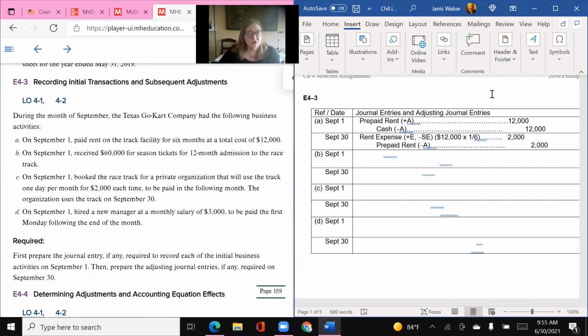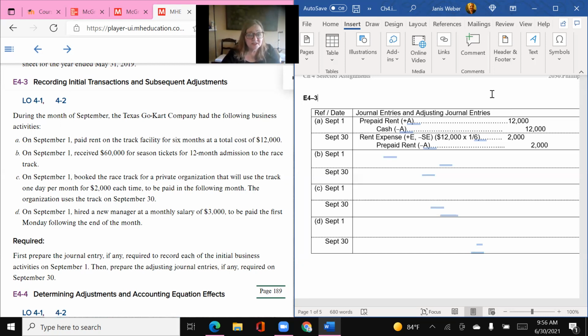prepaid rent so that at the end of the month, when you start to do financial statements, only 5 months of it remains in prepaid. So if you did a T account for prepaid rent, it would show that debit of $12,000 and then the second entry, the credit of $2,000. So you'd have a net $10,000 showing up as prepaid rent at the end of the first month. That is just the 5 months worth of rent at $2,000 a piece. So you're just adjusting it to correct. Don't overcomplicate this. Don't try to make it into some magical thing because it's not. It's very methodical.